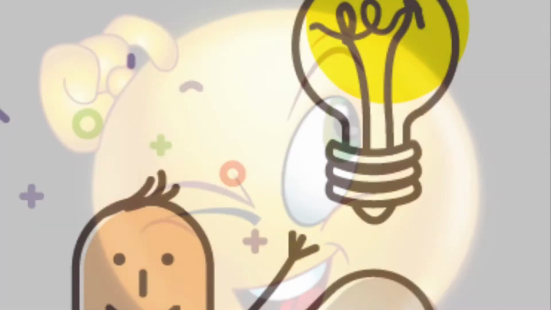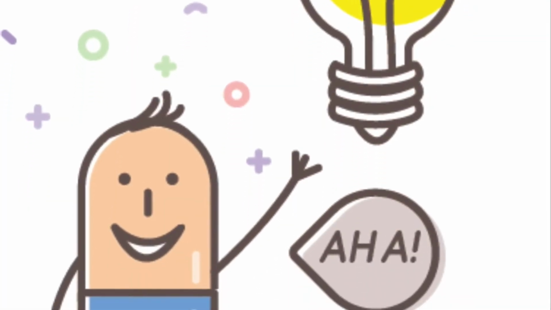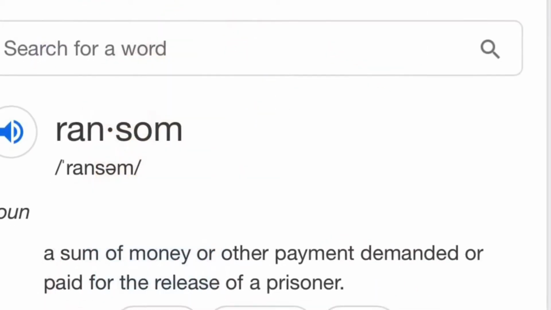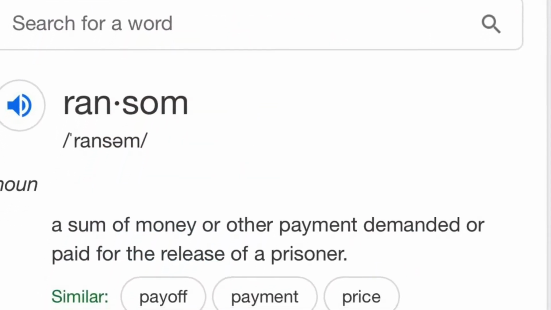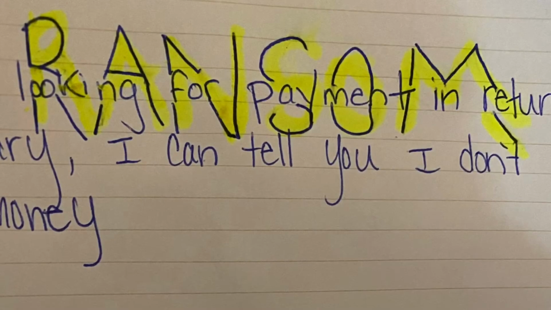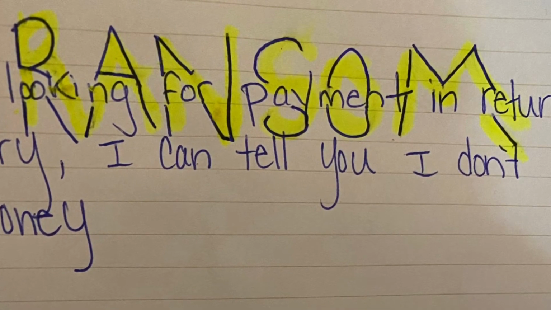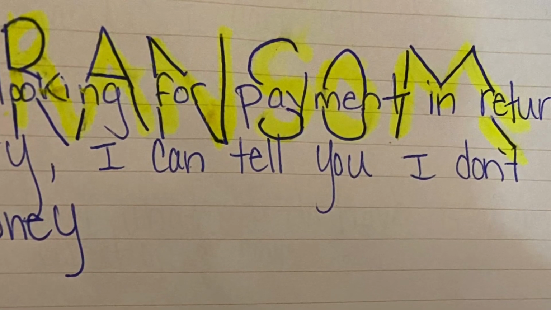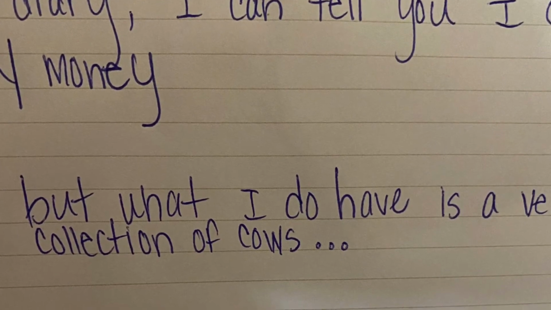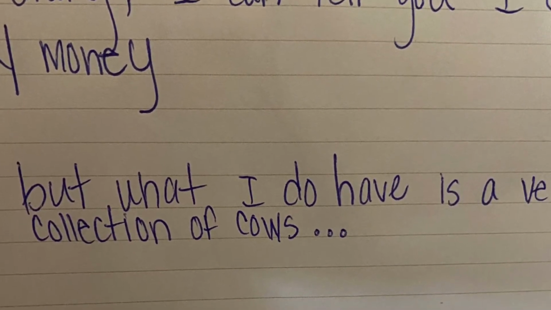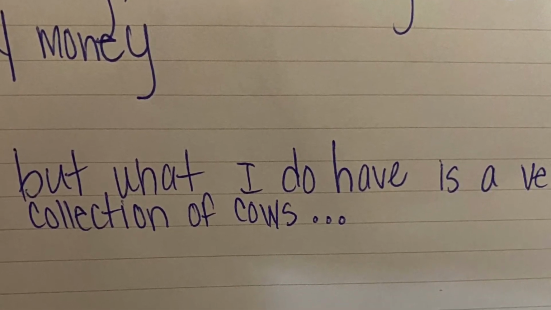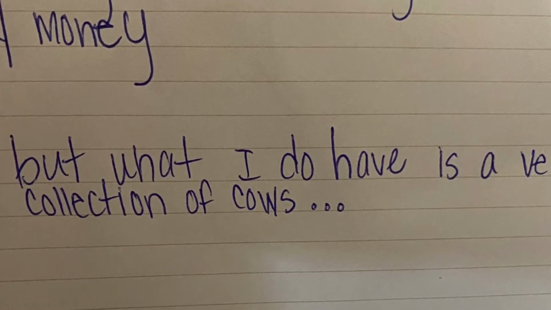I'm thinking ransom means to pay somebody something in order for them to return something to you. So let's see if that makes sense in the sentence. If you are looking for payment in return for my diary, I can tell you I don't have money. But what I do have is a very nice collection of plastic cows. I'd be really sad to see my collection go, but if it means that you'll give me my diary back, I'll pay you in cows.